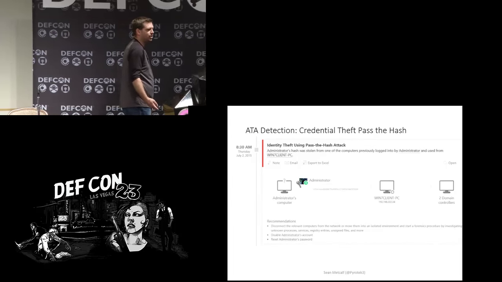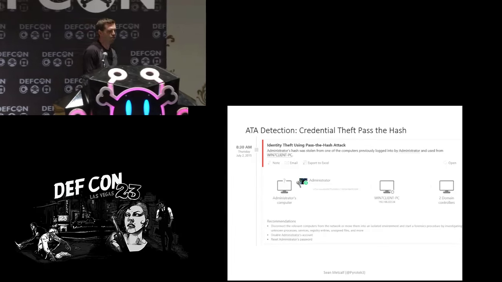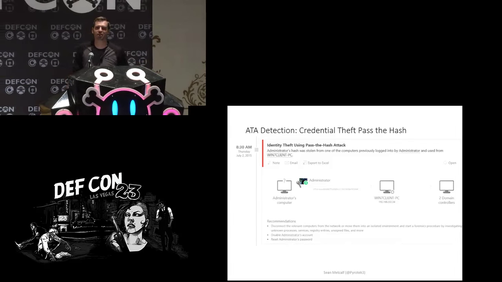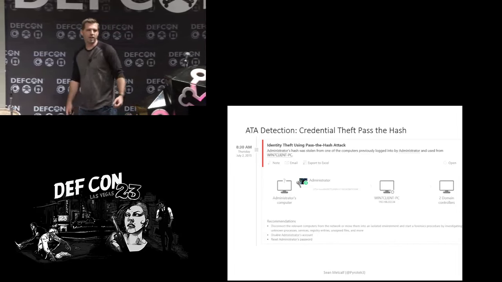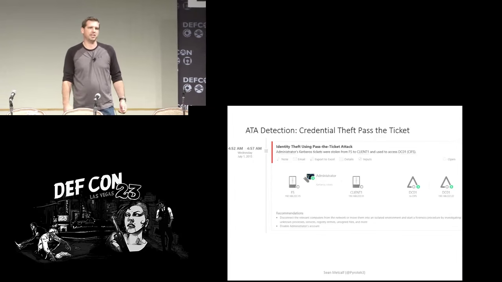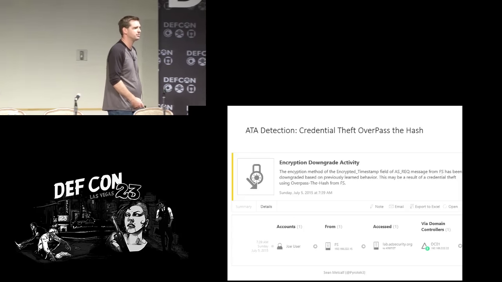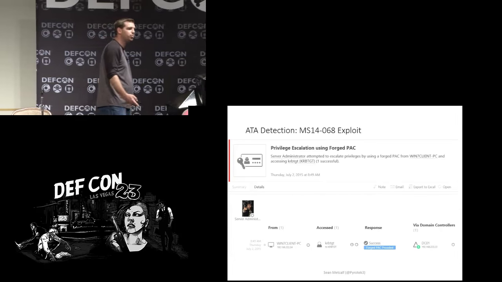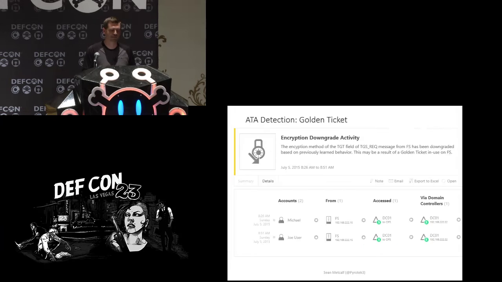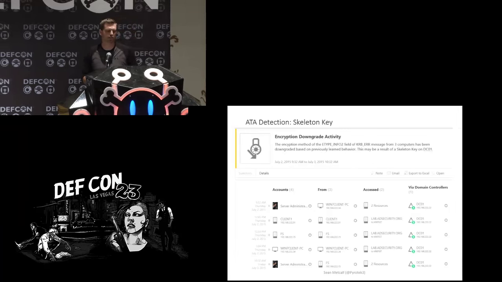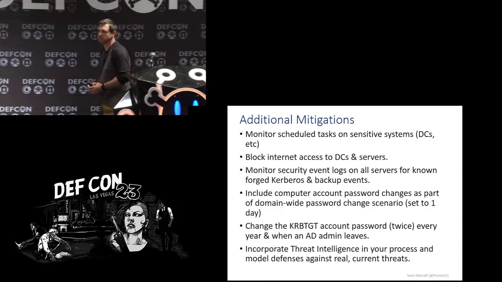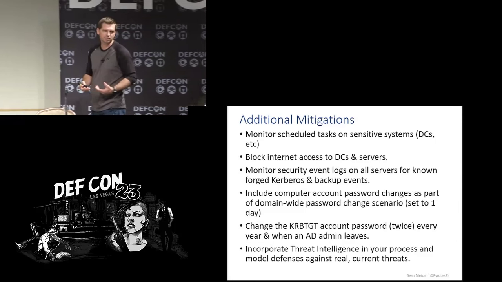So I'm up for looking at a new solution. Apparently, if you have an enterprise CAL and software assurance with Microsoft, if you're a big enterprise, you may actually already own this, so you might want to look into it. But this is what it looks like. Credential theft detection, pass the ticket, overpass the hash, the MS14-068 exploit, because it can identify the communication patterns and behaviors for that. The golden ticket, skeleton key, and some others.